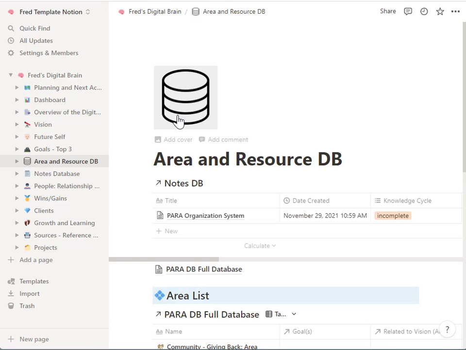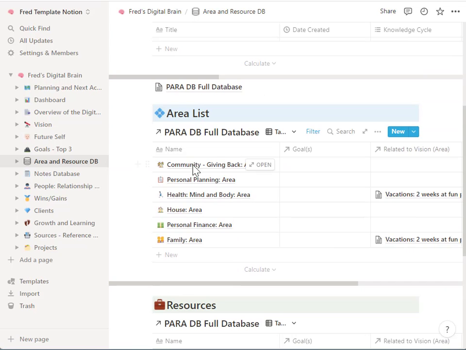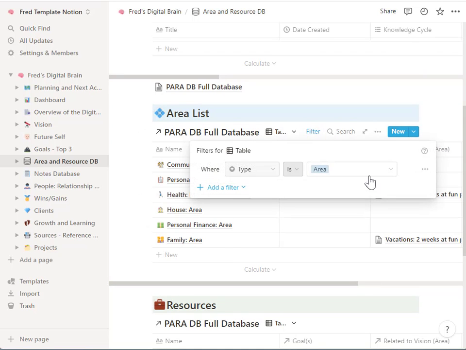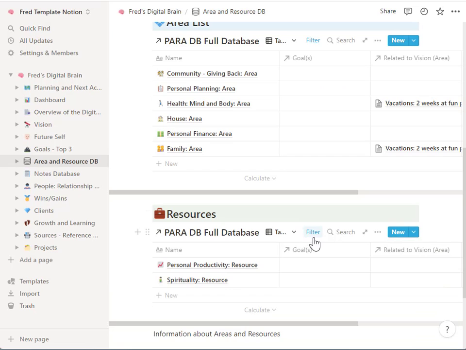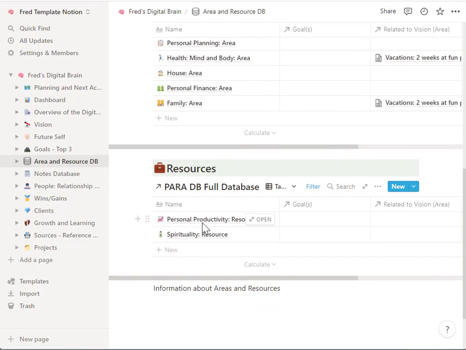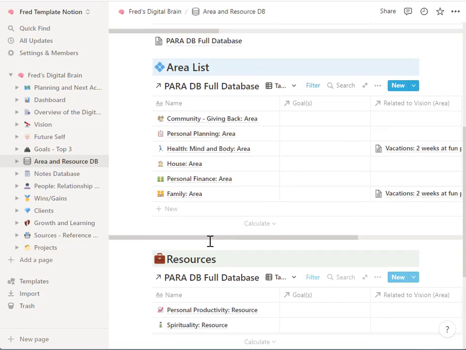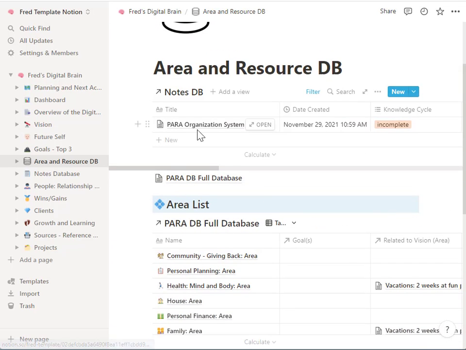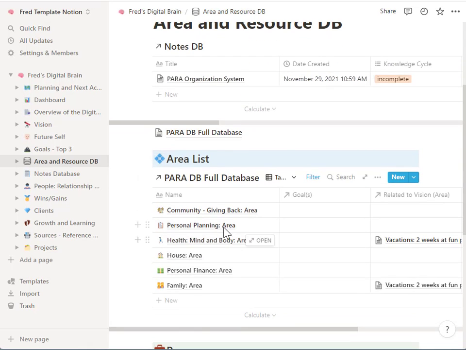Next here are the areas and resources. We already sort of touched on that, but this gives you the different areas. Again, this is just filtering by only the area, and down here is filtering by the resources. You could have different areas for different parts of your life. There'll probably be one for work or different roles that you fill at work, maybe a couple. And for resources, again, what are the areas of interest that you have? I highly recommend that you read about the PARA organization system to see this. One of the great things about this is it helps organize your life and notes and goals around the different areas of your life.